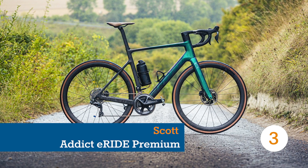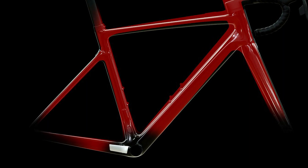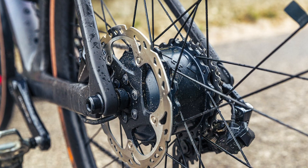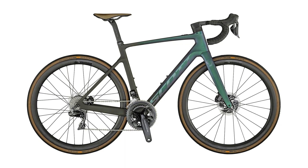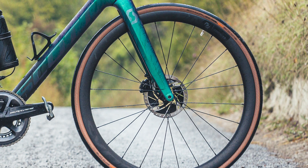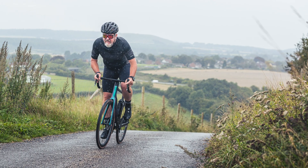The next bike might make you do a double take — is that really an e-bike? Scott quite cleverly have designed the down tube of this bike to be exactly the same size as the non-motorised version, except this one has a 250-watt battery hidden inside, paired with a rear hub motor. Along with its stealthy design, it comes with a list of components you might expect to see at the Tour: a Dura-Ace Di2 groupset, Syncros carbon wheels and a one-piece Syncros carbon bar. It only weighs 10.9kg too, which in the world of e-bikes is positively featherweight.